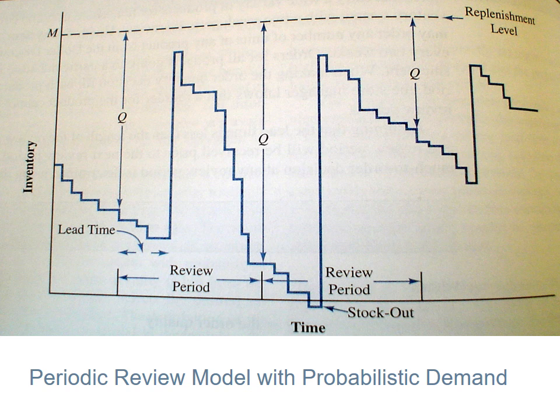So that was based on fixed demand. Let's talk about probabilistic demand. In our case, we want to look at a periodic review model with probabilistic demand. Fancy for saying at a set point, we buy more product. So that review period, if you notice, is actually the same each time.